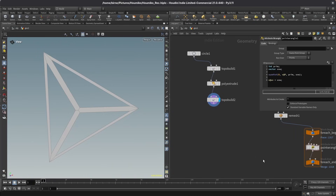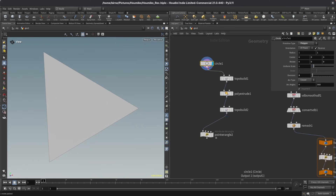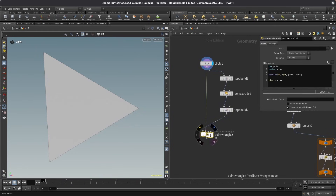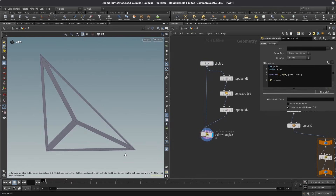To get our single cell onto each face, we also have to turn it into this right-angle triangle shape. I can reuse this wrangle — I'll copy it and wire in my triangle cell into the first input and my base equilateral triangle into the second input. On the wrangle, I change the XYZ dist lookup to geostream 1 (the equilateral triangle), and instead of changing UV coordinates I want to change my P attribute. Now the single Kumiko cell is also distorted into this right-angle triangle shape for UV transform.